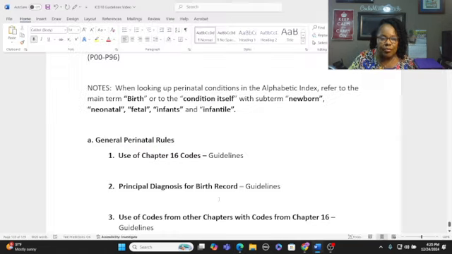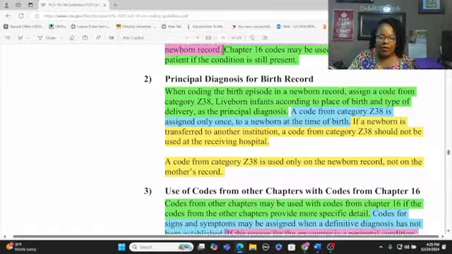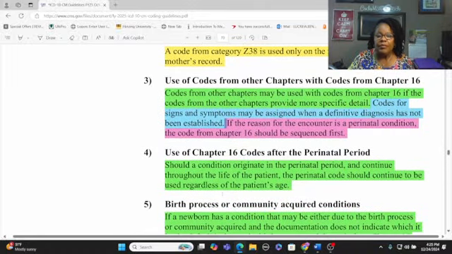All right, let's look at number 3. Use of codes from other chapters. With codes from chapter 16 says go straight to the guidelines. So codes from other chapters may be used with codes from chapter 16 if the codes from the other chapters provide more specific detail.